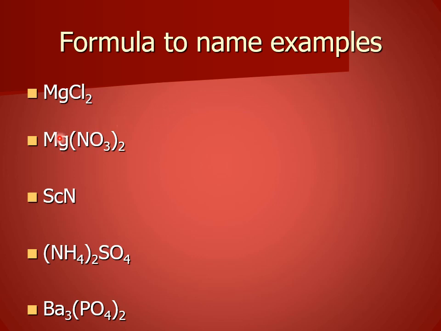What about this? This is going to be, again, named magnesium, cation named first with its full name, and the anion is now a polyatomic ion. So I'm going to simply just use its name. So magnesium nitrate. And if you start to memorize those polyatomic ions, you will just be able to wrap that off really quickly without having to look up on that sheet for the 100th time.